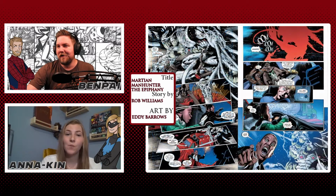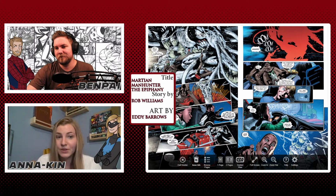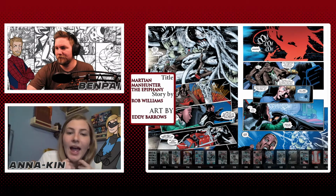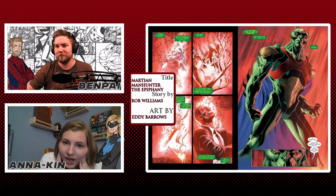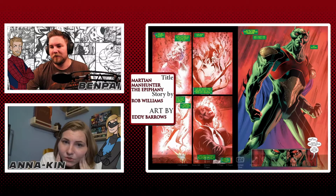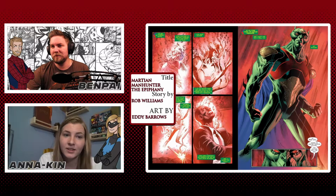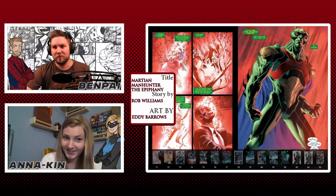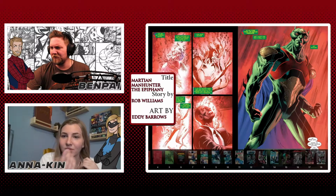So my other page that I marked, my favorite page was this page 72. That's my absolute favorite page for artwork. But for page 144, I liked this one when you also remember how John dies in front of Flash. Because the color theory is the same. The way that they're disintegrating is the same. And these are issues apart. Yeah, like three issues apart. Two or three issues apart, something like that.